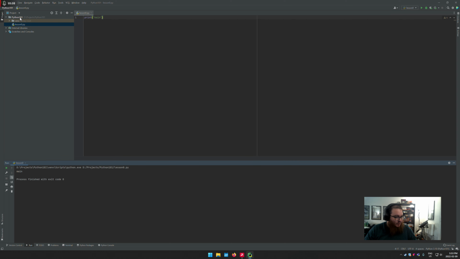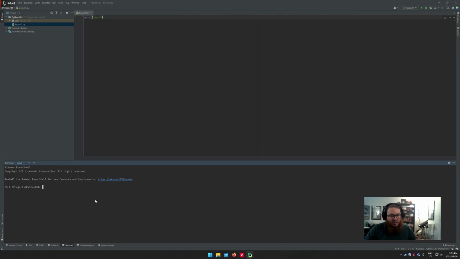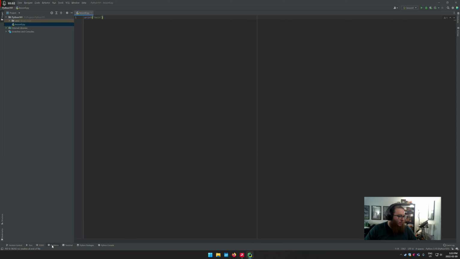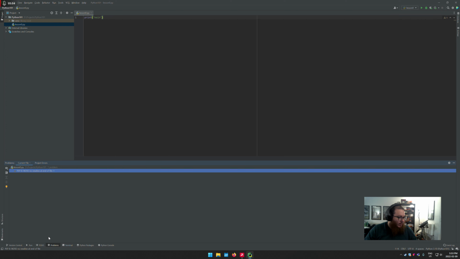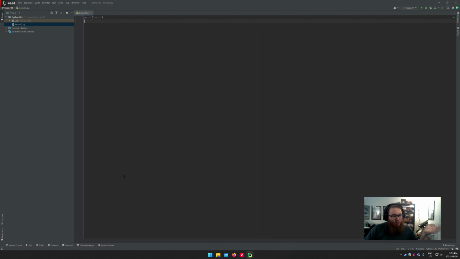This is the program. This is where all my files are located, right? This is where PyCharm shows me the files in my computer. This little thing on the bottom is running. If I needed to open a terminal, which is if I need to use the command line for some reason, I'd click the little terminal window over here in PyCharm and that would show up. If there's something wrong with my code, stuff would show up over here. For example, now it's saying there's no new line at the end of the file. Now that it's there, that problem immediately goes away because PyCharm is actively monitoring my program.